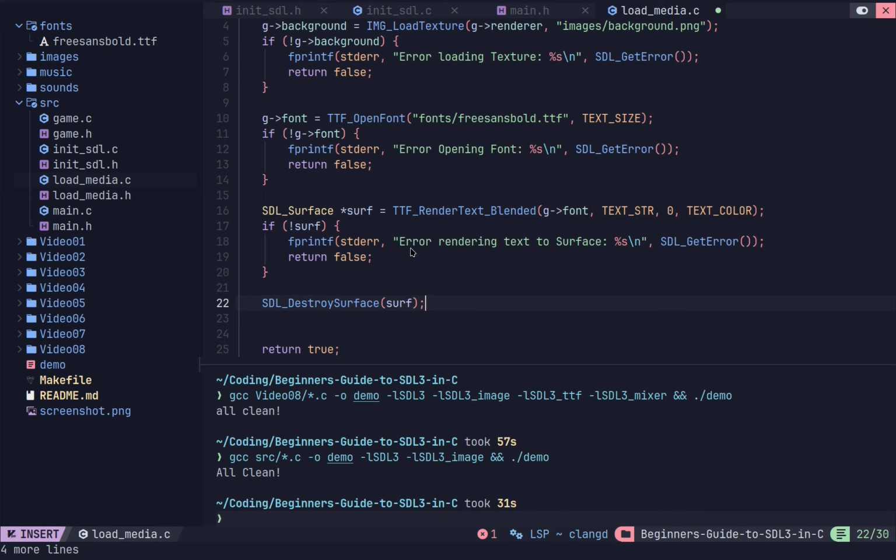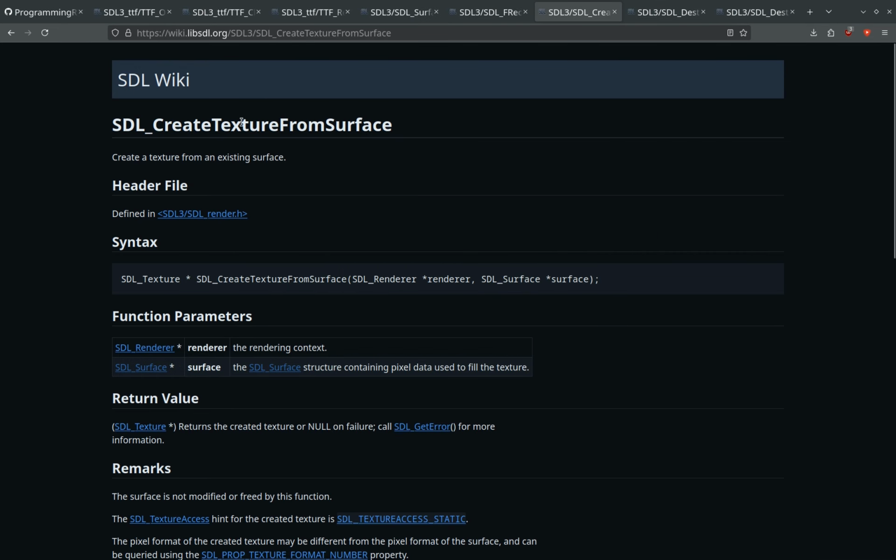But what we really want to do is we want to convert this surface to a texture. That's our target, is to get this texture with something written on it. We don't want to deal with the surface. So we can say create texture from surface. So we can take a surface and we can turn it into a texture. And what we need is a pointer to the render and a pointer to the surface. And this is going to return a pointer to a texture. So that's what we want, the texture. And we're going to check this texture the same way. If it's a null pointer, it's failed. Otherwise, it's good. This is built into normal SDL.